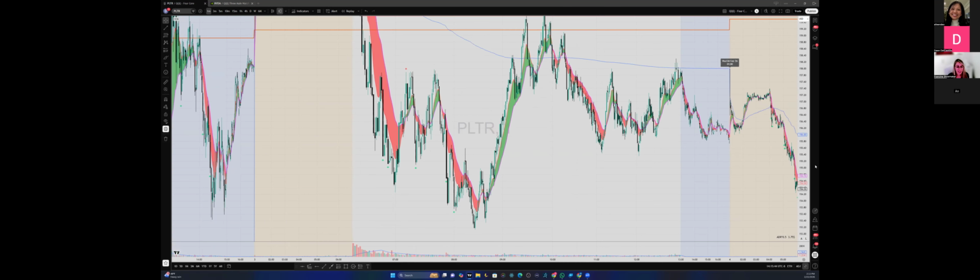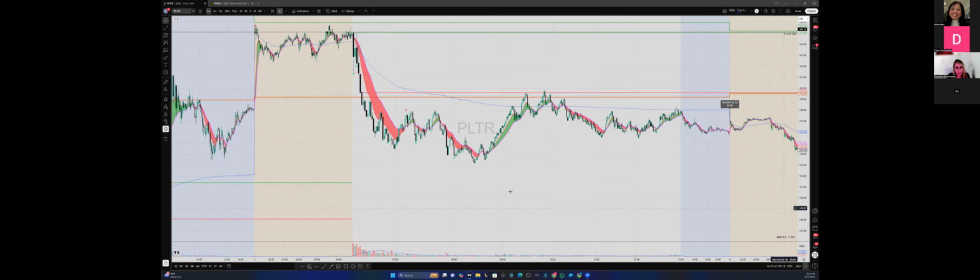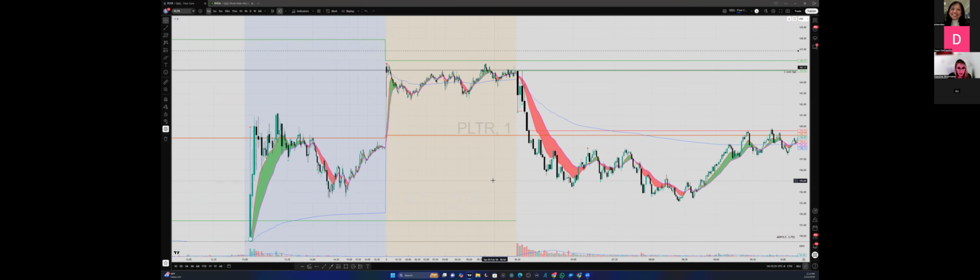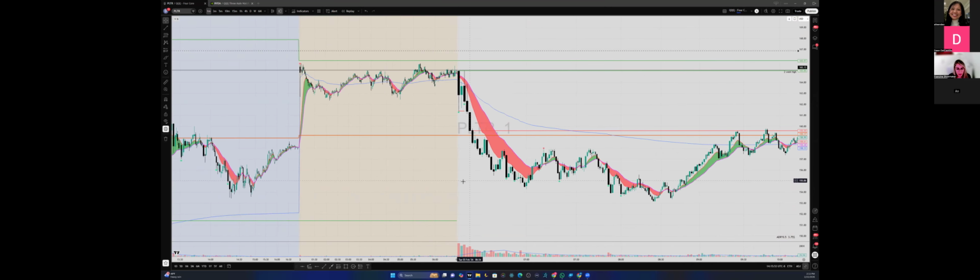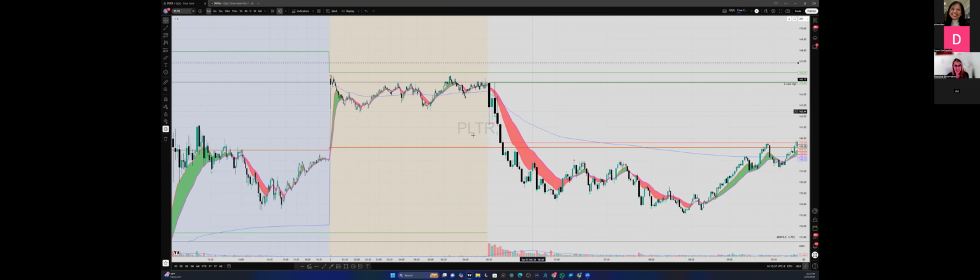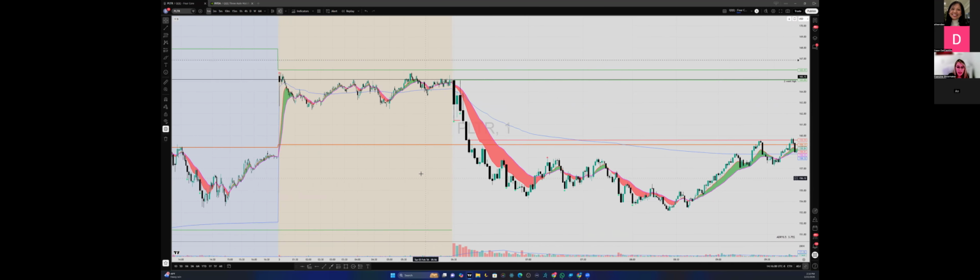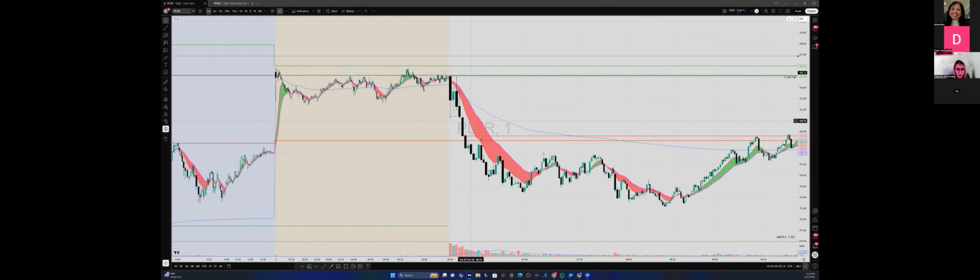I do too. I have a hard time understanding Dawn's charts because of these thick lines. I don't know what they are. I think that was a winning trade when you post your charts. Oh yeah, I try to put the text in, like where I'm in and out. What is this rhythm? What are these shaded lines that you have?